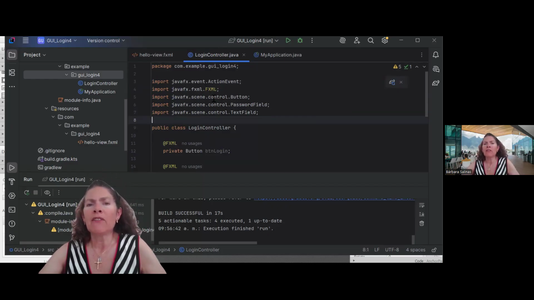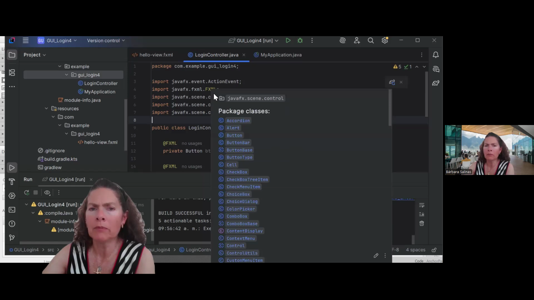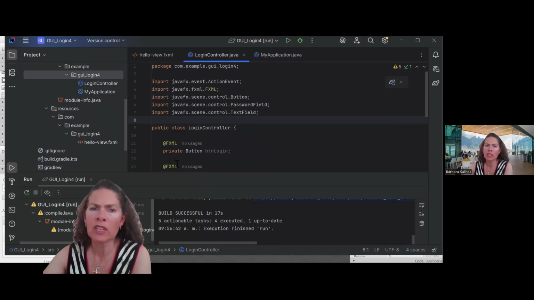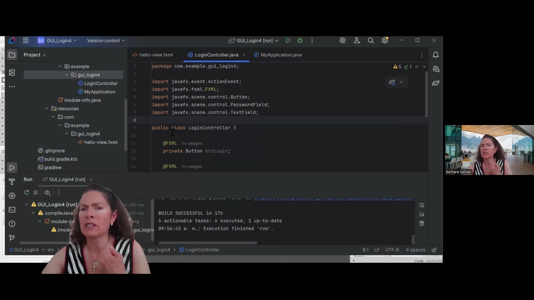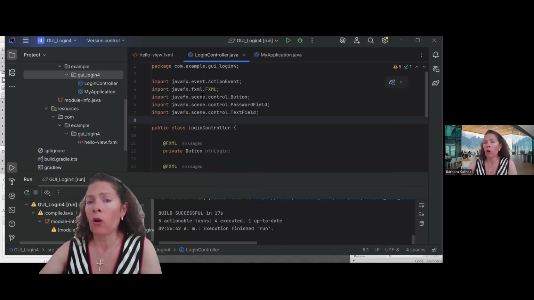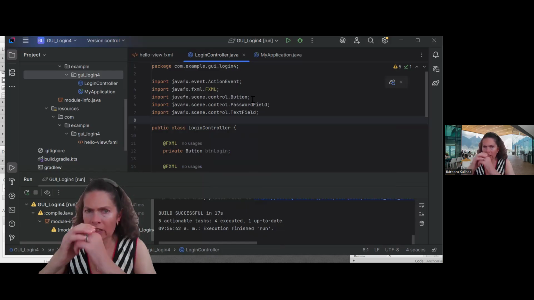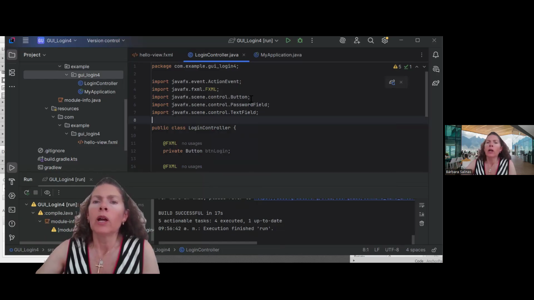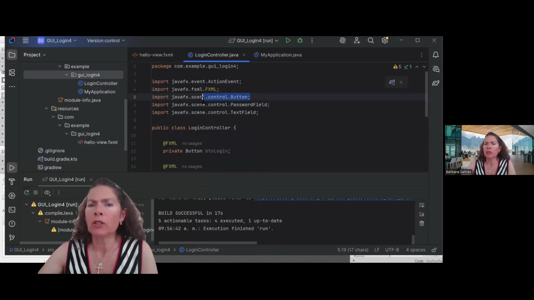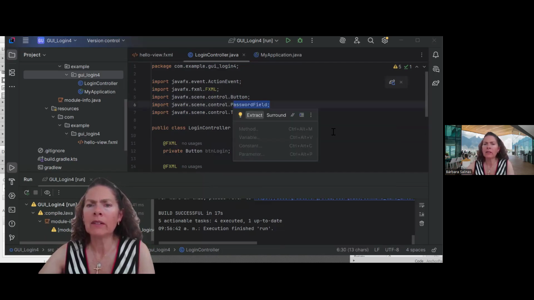We are importing the fxml library because we took this from an fxml file, so they are linked. We are also including the library for the button, the password field, and the text field.